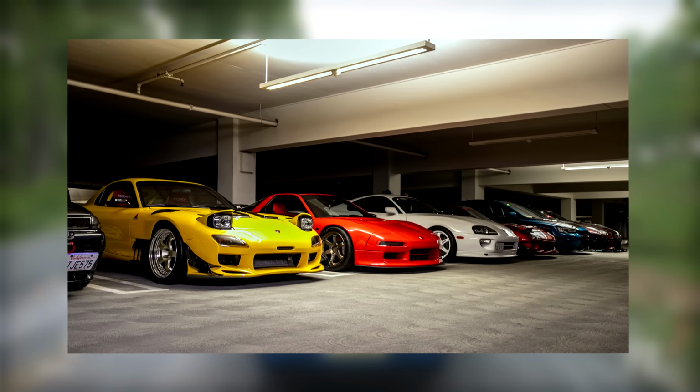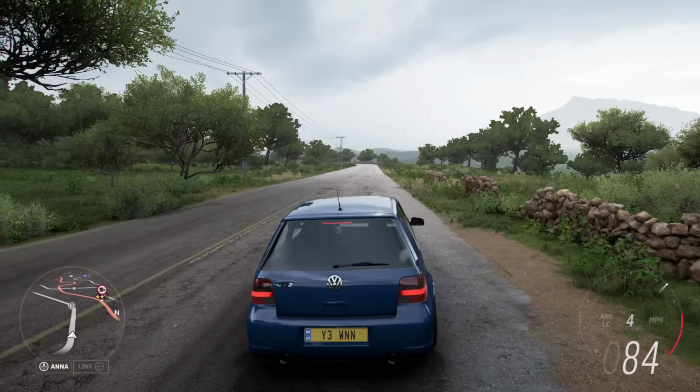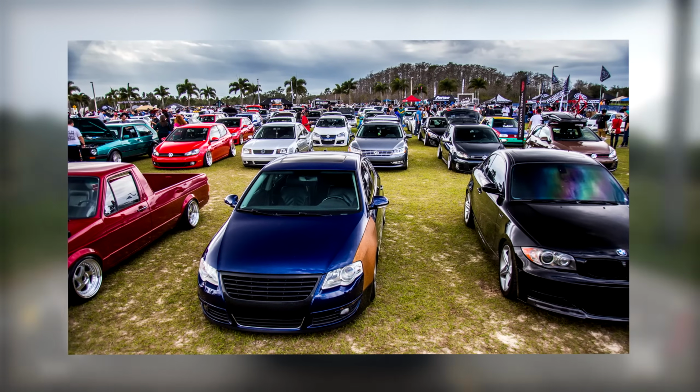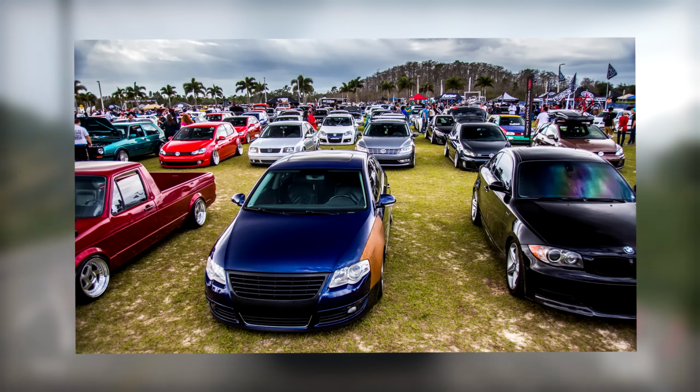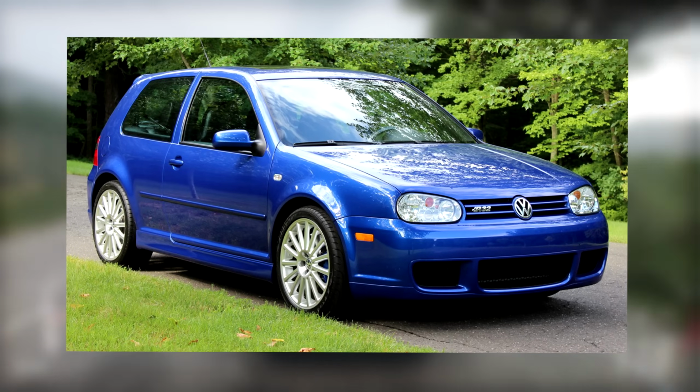Liking JDM cars in America is a little bit too common, so maybe you want to be a little bit different. Well, if this is you, then why not like EUDM instead? Even though EUDM in America is basically just German cars. So to be a part of the EUDM community, get yourself a German car, maybe something like a Golf.